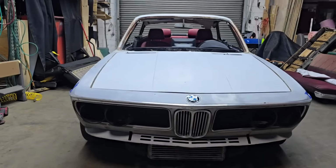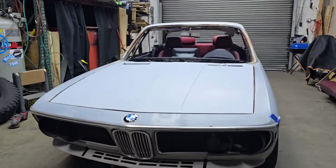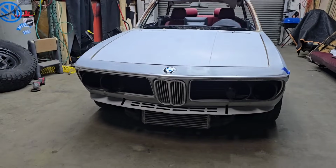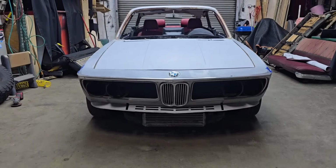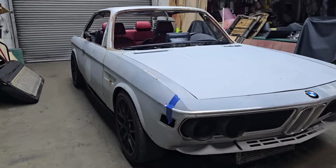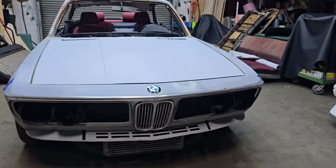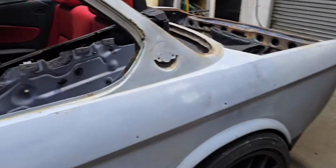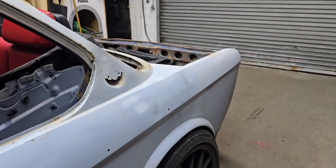Yes, this car will be done in Group 2. Let's say there happens to be another car that's done in a Group 5 body kit, and you put the two next to each other. Obviously, I'm pretty sure the Group 5 will get a lot more attention because it feeds your inner child. Batman has the Batmobile. That's what I feel like it does. But in terms of work or how much the kits cost, they're exactly the same. So it's a preference, and I'm preferring the Group 2. We'll see how it comes out and how it looks. But I'm pretty confident it's going to look pretty badass.